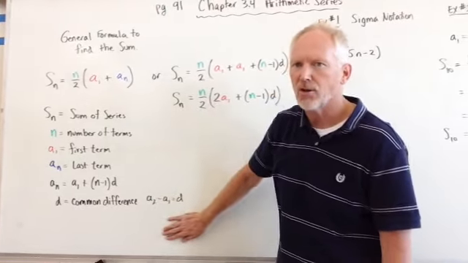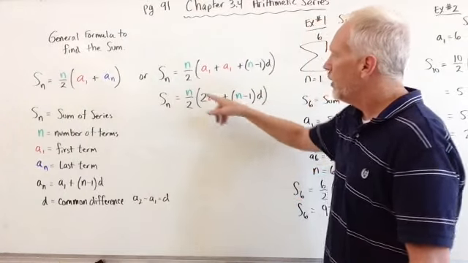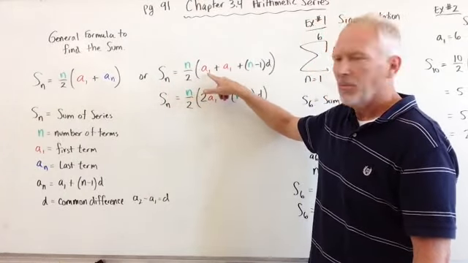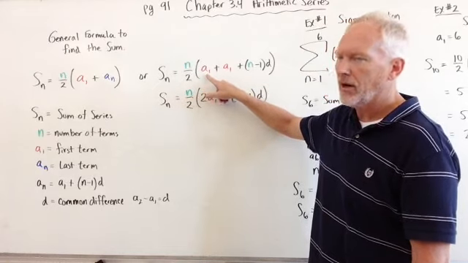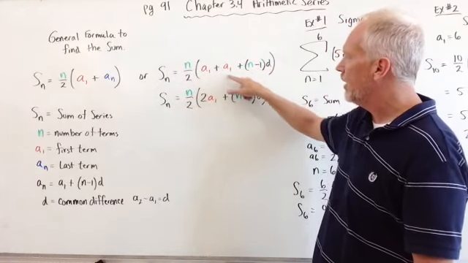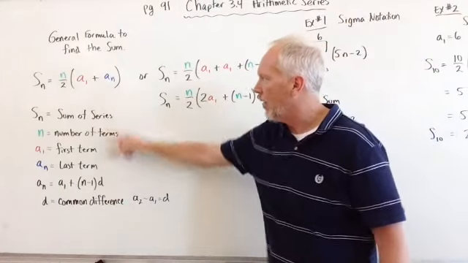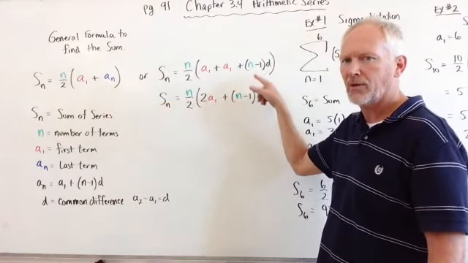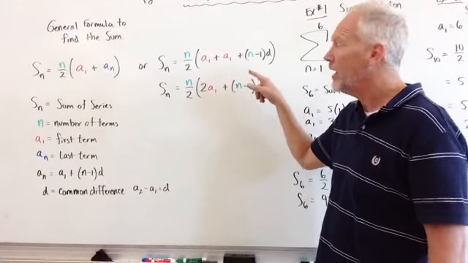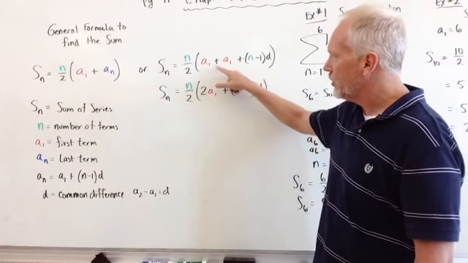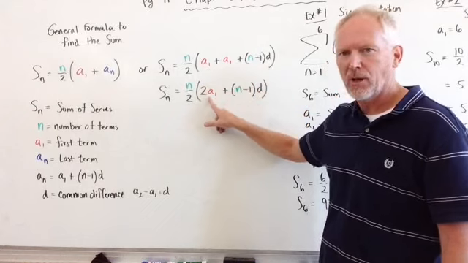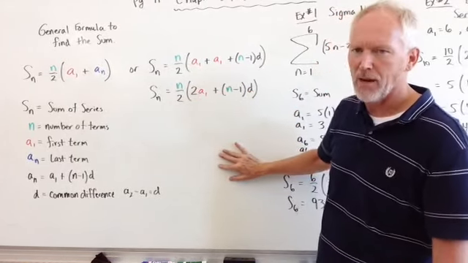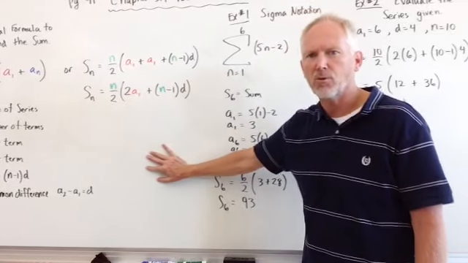All right, so let's look at this alternate view here. We can have S sub n is equal to n over 2 times the quantity a sub 1. Now, if we substitute in a sub n, we got an a sub n here. If we substitute all this a sub 1 plus n minus 1 times d in, then we'll add the two a sub 1's together and we get 2 times a sub 1 plus n minus 1 times d. We can use that formula as well.